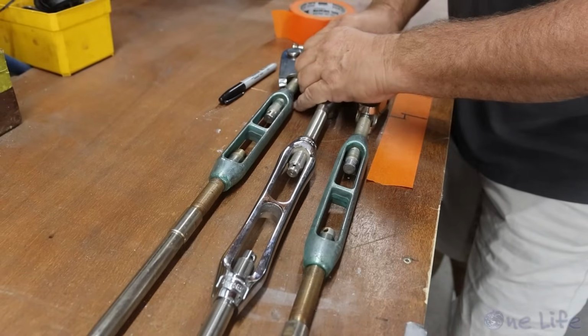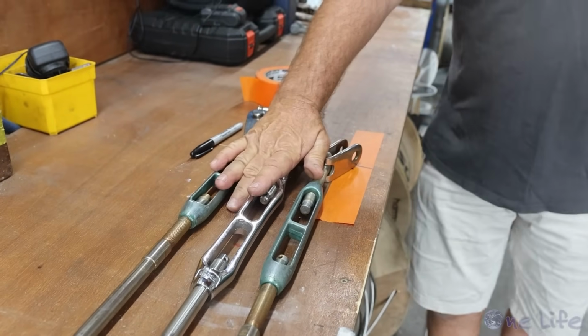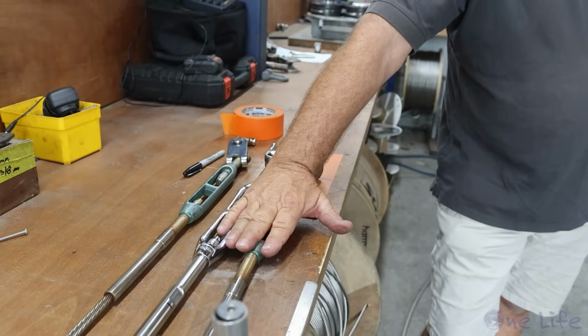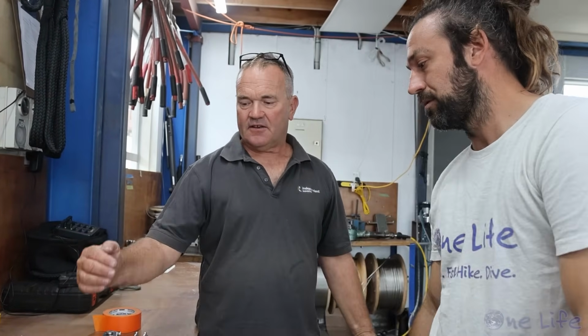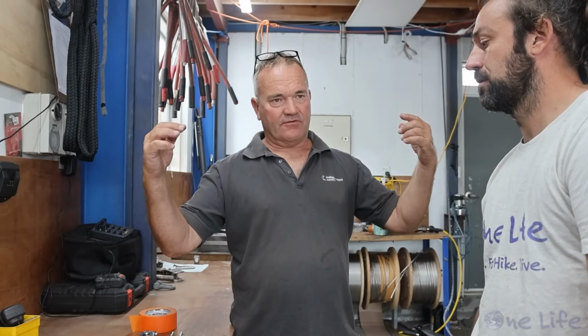Okay. And the reason we're changing out the turnbuckle as well is because we are pretty much sure that this gear is damn near as old as the boat, and especially the turnbuckle. So this is a critical part. And we've done all your chain plates, so we're going through that. Got your through bars out. You're covering every base possible. It's cool. It's good. It's the way to do it.